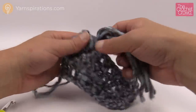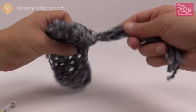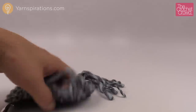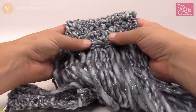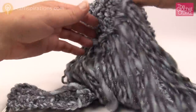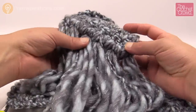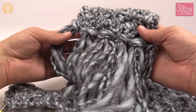When you're doing this kind of project you have to watch for one thing. One side of the tassel looks different than the other side. On the one you can see the strings are going across, and here you can see that it's being sucked through. So when you're doing the actual edging of any of these you have to be conscientious where you want it to go, and you have to be consistent. So on one side, see they're all going across here, and the other side they all look like they're being sucked in. So you just have to be consistent, especially when you've got two sides. You wanna make sure that when you're wearing the scarf that they are looking in balance.